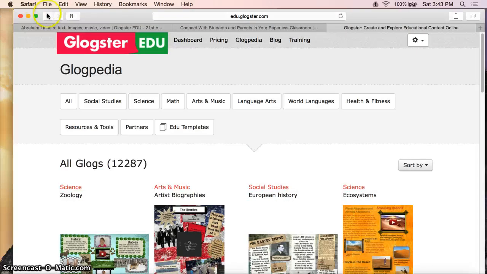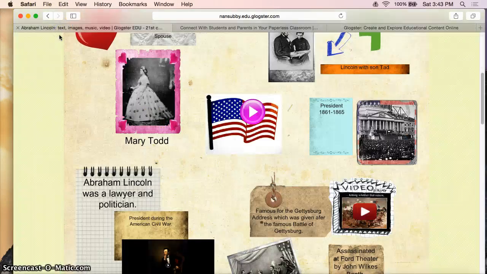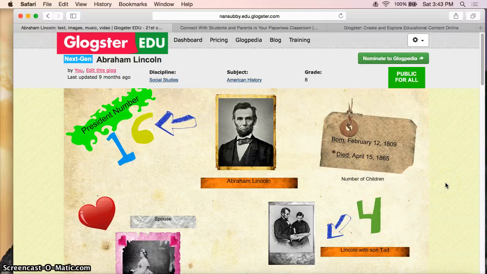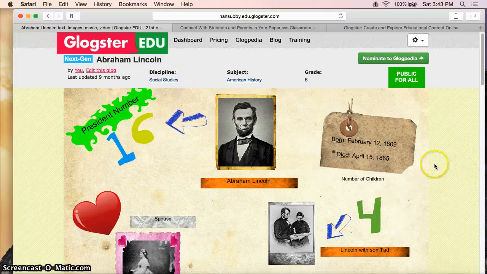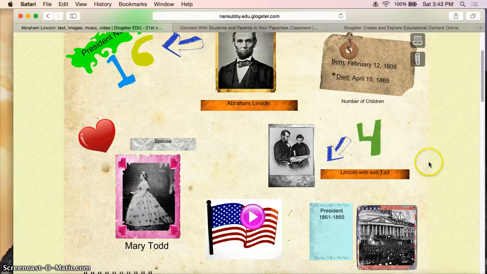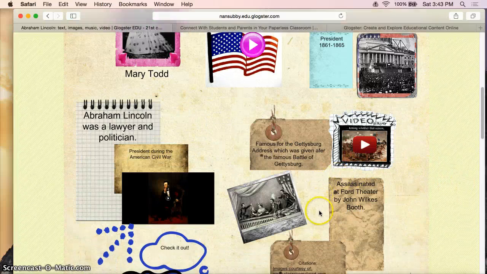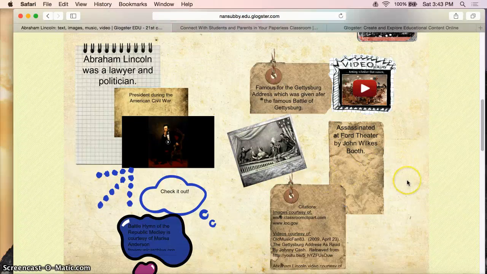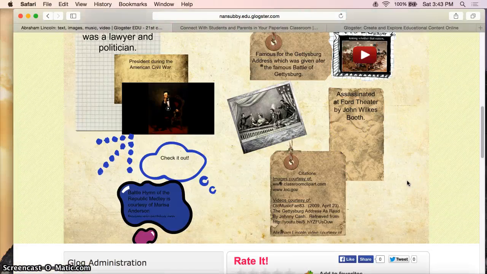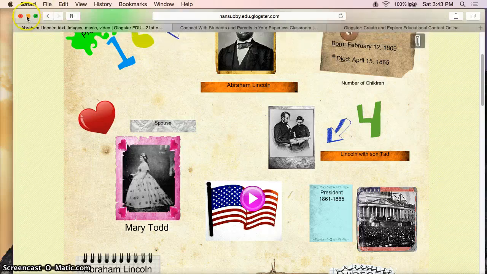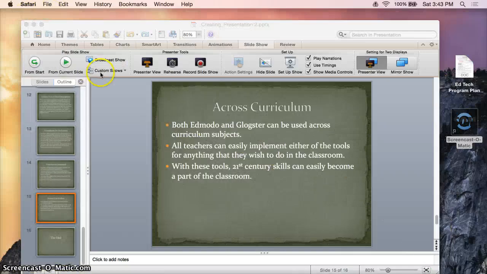And here is one I'll show you that I created myself. This has to do with Abraham Lincoln because I love social studies and I love the Civil War, and he is part of the Civil War. And so here, Abe Lincoln, and I put audio and I put video and I put all kinds of good stuff. And this was a lot of fun for me to do. And I always tell my students, if I can do it, anybody can do it. Okay, and so that is it.